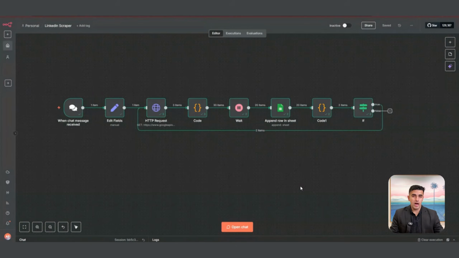Today we are going to learn how to scrape different leads from LinkedIn, but using a method which is really different. We're going to gather all of the leads from Google. So for example, if you search inside Google for CEOs in the automotive industry, usually you're going to get a lot of lists from LinkedIn. We are going to scrape that and get all the information.